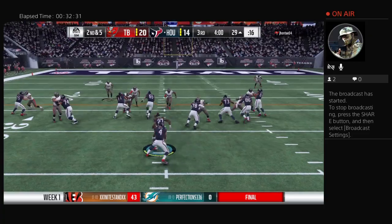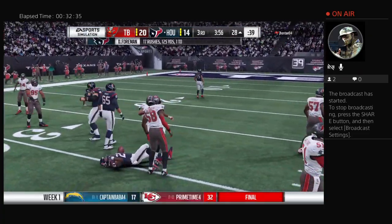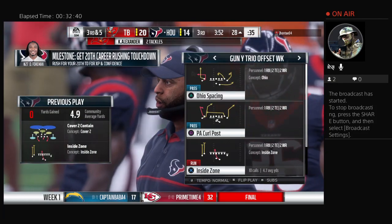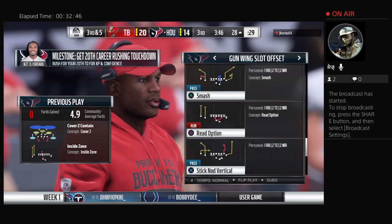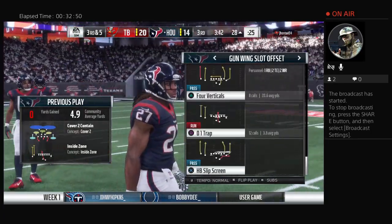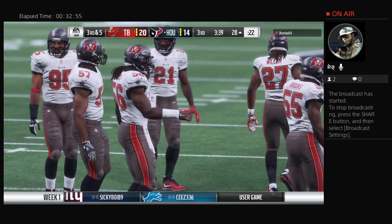Brand 38. They'll run it now out of the gun. And for one of the few times here today, this run's not going to go anywhere. They'll say no gain on the play there, and now it'll be 3rd down. And there's a nice stop for the defense. They've had a tough time containing this guy all game long, but maybe they can build a little bit off of that play, a little bit of confidence, a little bit of momentum. Yeah, every now and then you can actually tackle that guy.